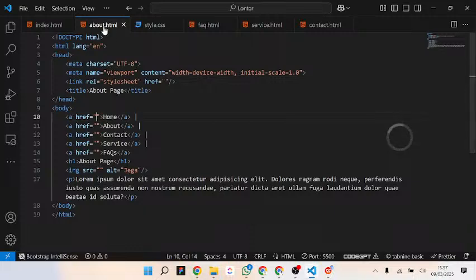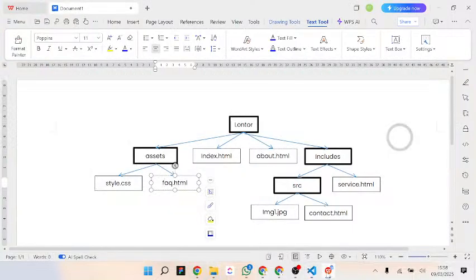So we're in the About Us page. How can I link index here? How can I put the code for index here? What should I type? Okay, let me make it a general question first. Who can tell us what to do? Everybody. Can somebody tell us what to do using the idea of what I just taught? If you have an idea, let me show you the diagram again. Everybody, give me answers. You can unmute yourself.